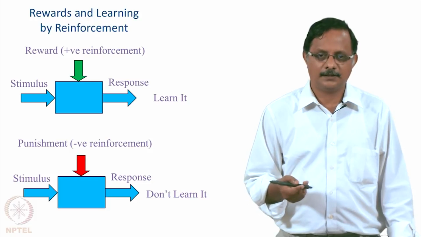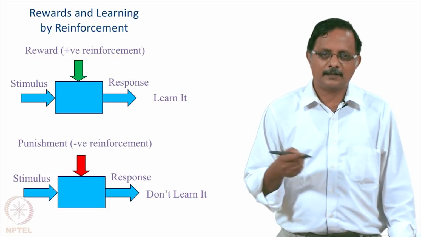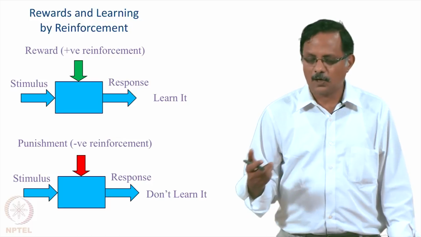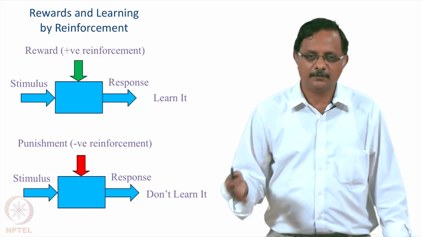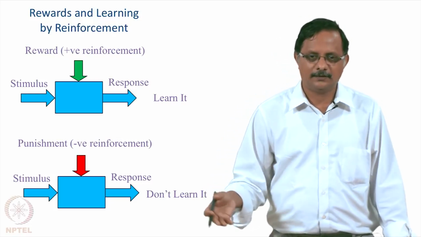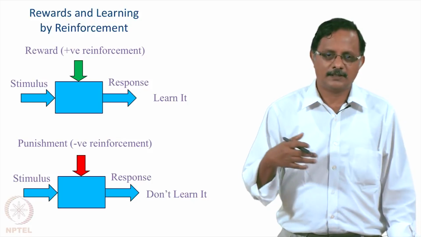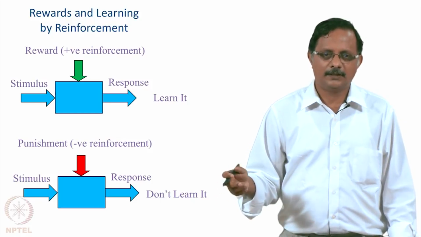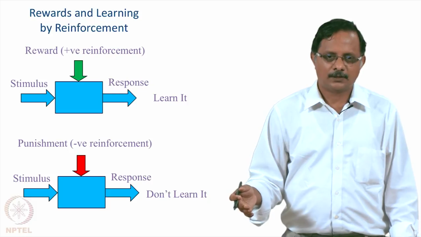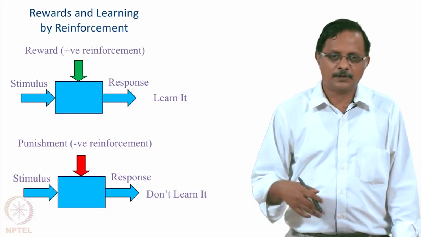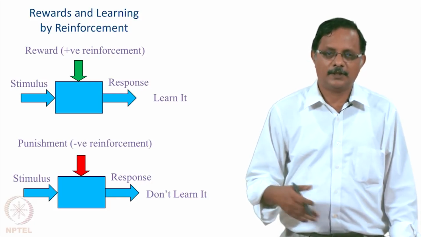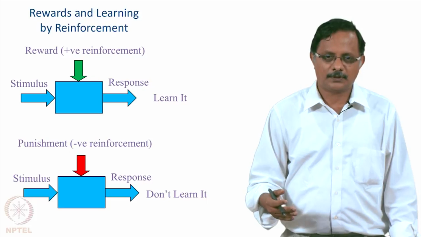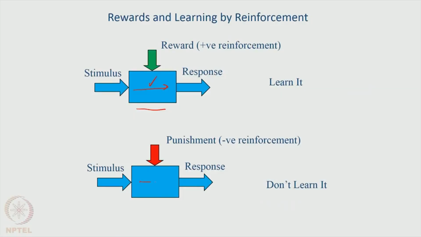It learns that relationship. Whereas, imagine another case where the animal saw, I don't know, a brown or a red object and grabs it and gets bitten, or stung by that, say, bug. Next time around, when the animal sees the same object, it stays away from it or avoids it. So in this case, for a given stimulus, the animal produced a response which led to a punishment or negative reward or negative reinforcement, and therefore next time around the animal does not produce the same response, and the connection between the stimulus and response is attenuated or suppressed.